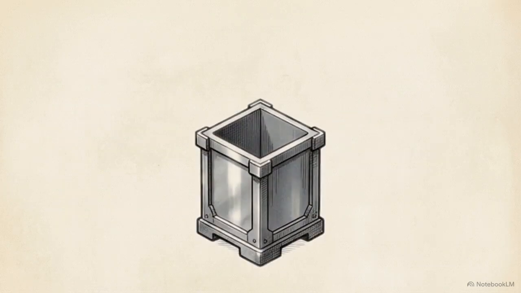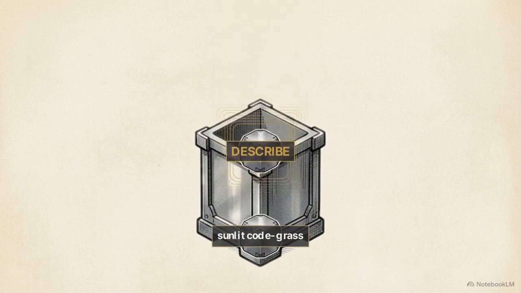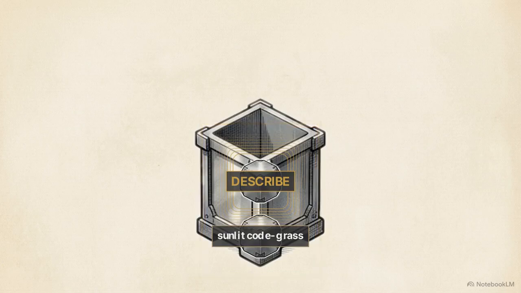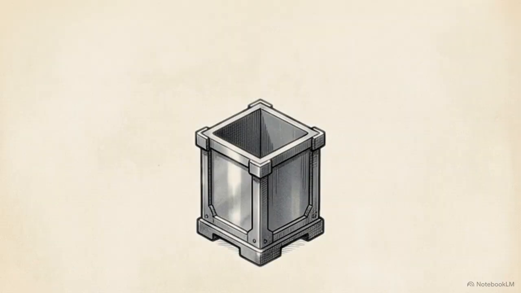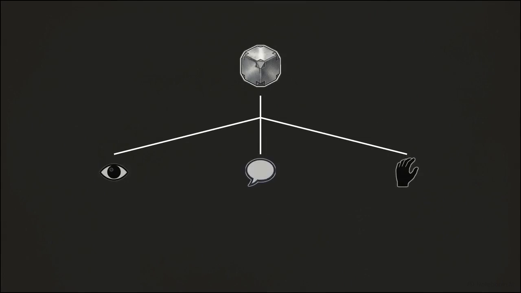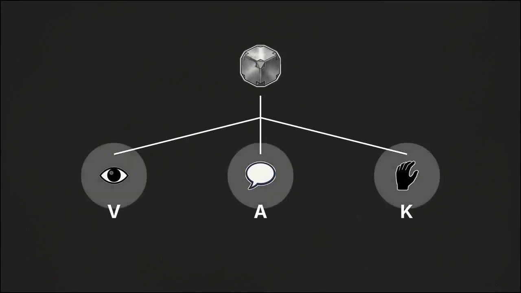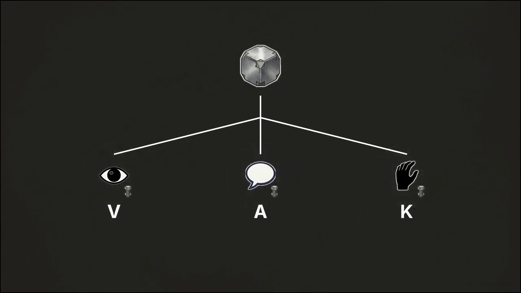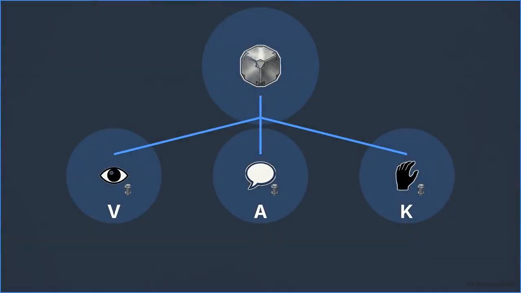This diagram visualizes a vertical data stack demonstrating postfix mechanics. A text string, sunlit codegrass, is pushed downward into the stack. Then the command drops in to pop the string from the top and execute a bender flash. To ensure the language remains grounded, ExplicitPrompt requires visual, auditory, and kinesthetic anchors. The stack splits the command, routing elements to distinct logical nodes, binding the text explicitly to sensory data arrays.